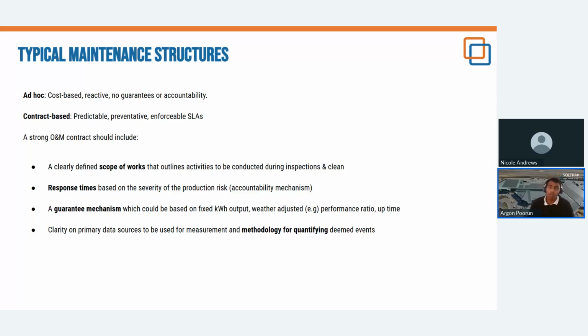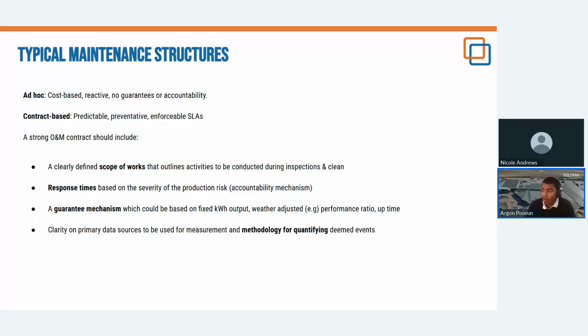Lastly, when it comes to monitoring and measurement, it's also quite important to have clarity on what the primary data sources are going to be used in measurement. So, for example, for production, are you using specific meters? Are you using an inverter summation? It's quite important that the service provider and yourselves are on the same page of what the ground source of truthful measurement will be. Typically, we would use billing grade meters on most C&I plants.